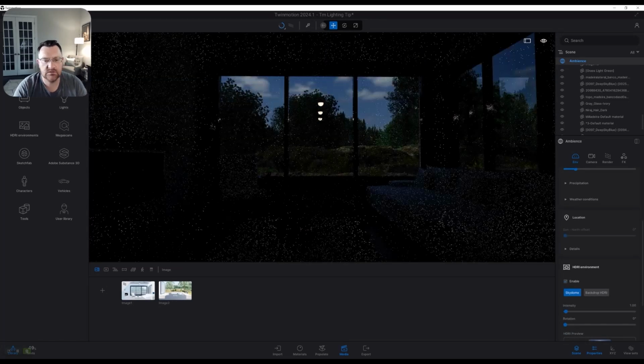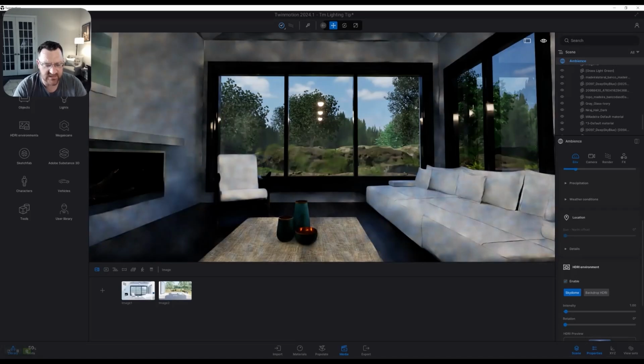Now, you'll kind of notice a couple of things about this. And we don't really have time to go into all the details about HDRI lighting environments and what they are and what they do, but you really probably should be using them at this point. Now, what is really important here, though, is the intensity slider. So think of the intensity slider as effectively a multiplier for the brightness of the HDRI. Now, why it's important is this is really good up to a certain point. Let's take a quick look here.